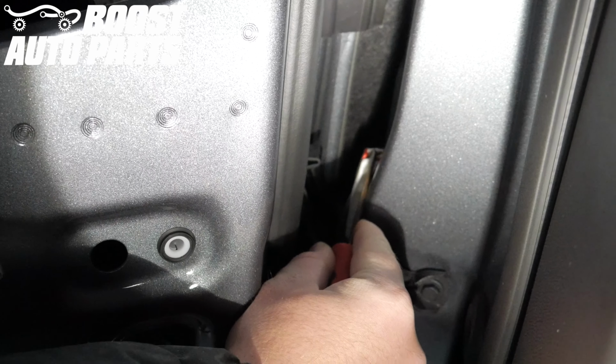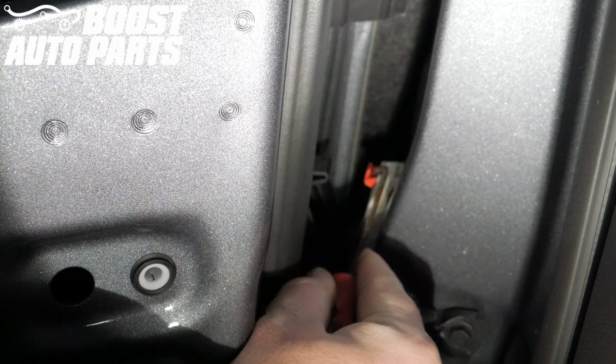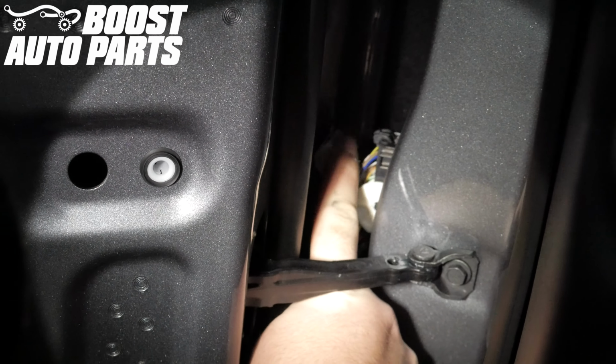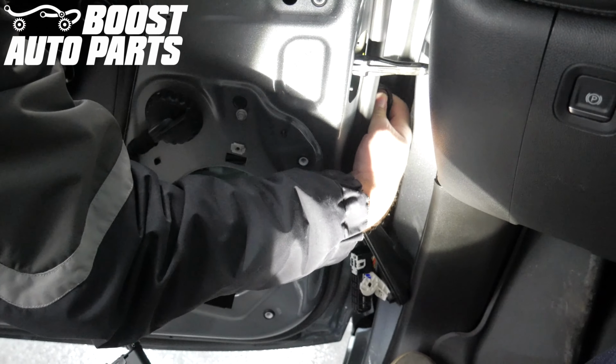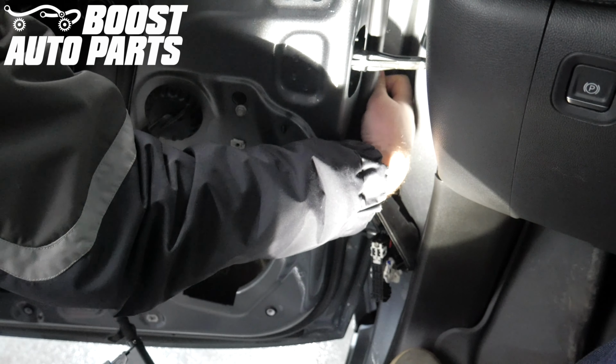Using a small screwdriver or pick, pry the red latch out away from the vehicle. Using a pick, get under the front of the white latch and pull up on it while pushing the white latch slightly away from the vehicle, and it will unlock. Slide the white lock, and that will release the connector from the body of the truck, and you can pull it out. Push the harness into the door by pushing the grommet into the door first. You can just guide the connector down into the door itself.